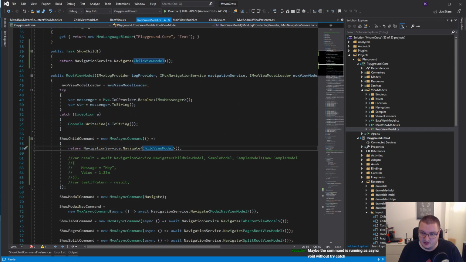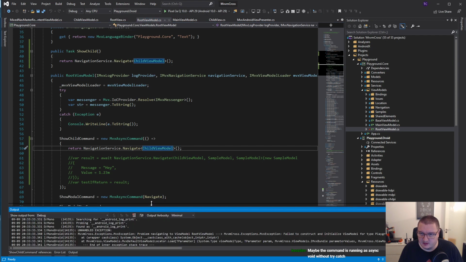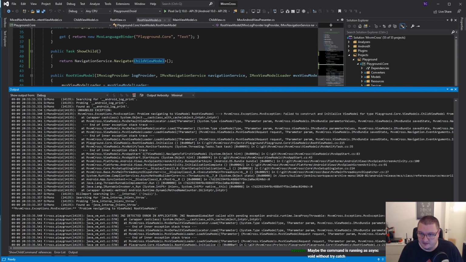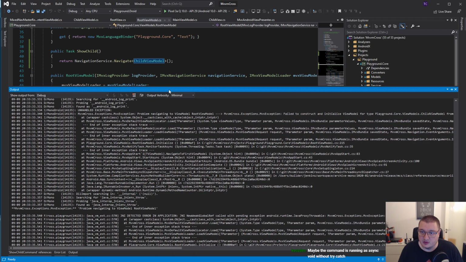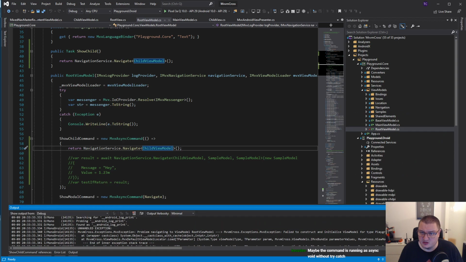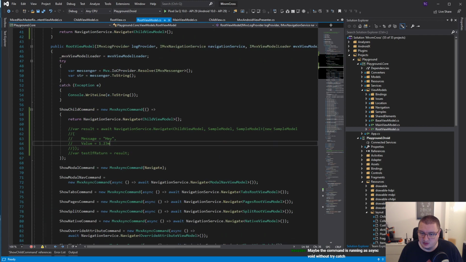What is it having an issue with? So it's definitely in this constructor. Load view model, root view model. It's trying to cast what? So it's failing to construct child view model.